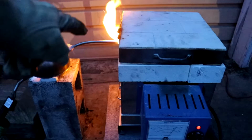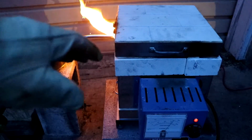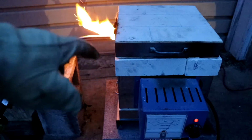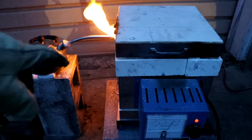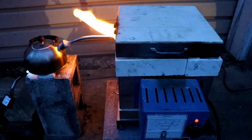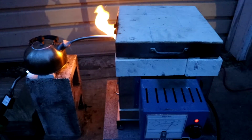Okay, so I'm going to do this for a few minutes and then I'll stop and let it heat back up again. This process takes energy, so the charcoal in there is going to be cooling off as I do this. So I can't put the steam in continuously. In fact, I can kind of see it even slowing down a bit. Be a good indicator.